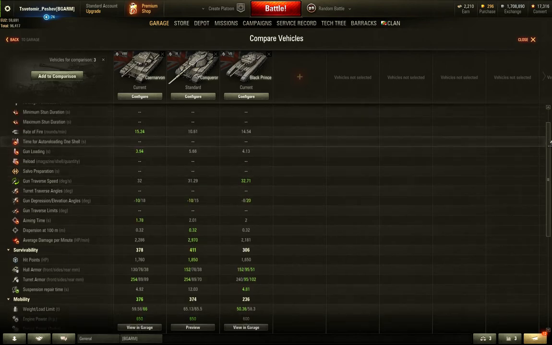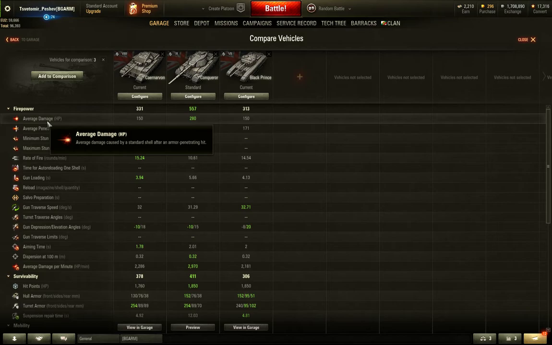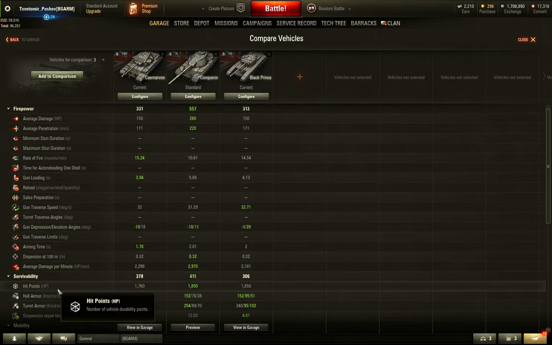Which one is better? Let me see. This is the average damage caused by a standard shell after an armor penetration hit. Definitely Conqueror is a lot better. But different is Conqueror. He is not even researched. And also this hit point, this is also your hull of tank. Your tank hull.